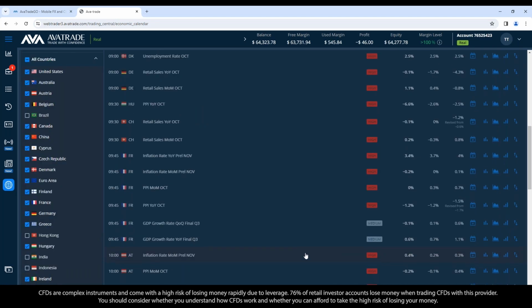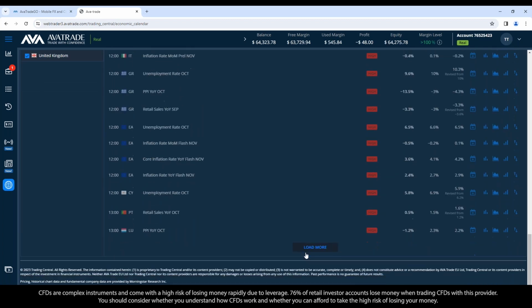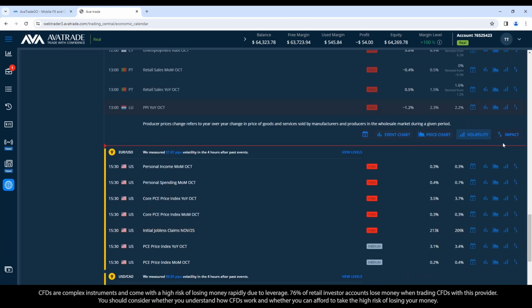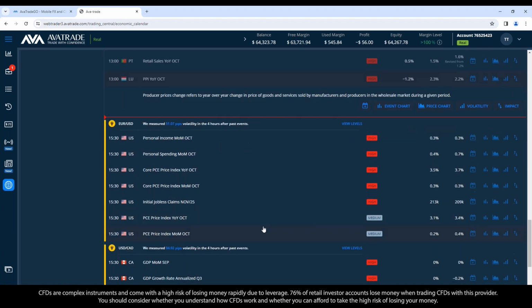And let's look at events that haven't occurred yet. We looked at one that already occurred, so let's look at one that has not occurred yet. We'll load more of these. Once you get past the red line, you're then looking at events that did not happen yet. And there are some large announcements. By large, I mean they're ranked as high-level announcements, meaning high volatility expected, large movements expected potentially after the numbers come in. These are the ones we tend to focus on the most. And so let's see if any of these have predictable movements based on the prior announcement outcomes that we could maybe look to take advantage of as the data comes in later today.